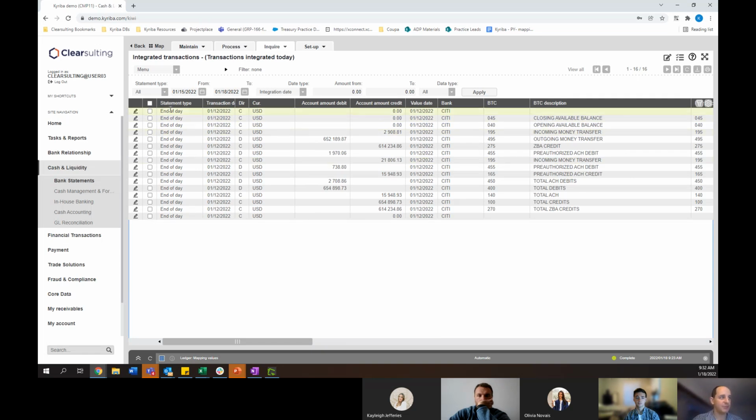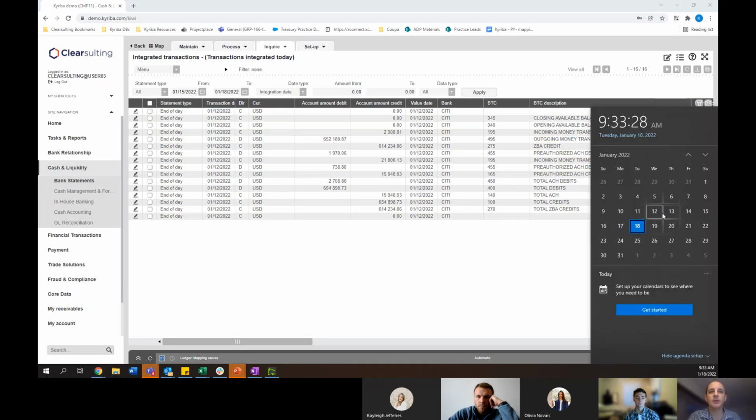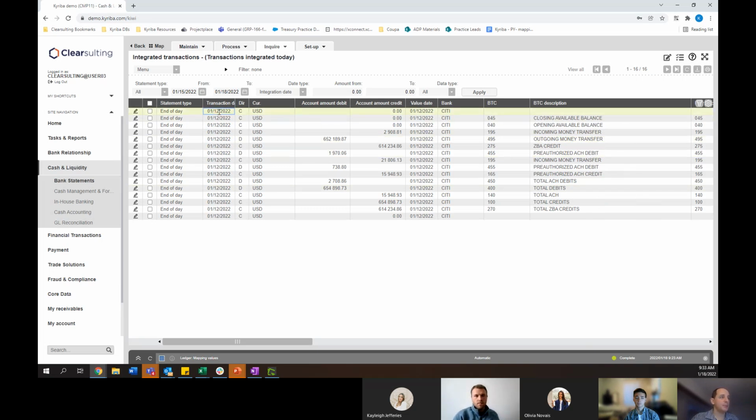First and foremost, statement type. We can have two options here, end of day or intraday. Prior day is end of day, meaning what happened yesterday. See the two options here? So this is a prior day statement, published after the 12th. It's about data for the 12th. I think the 12th was a Friday. No, it was a Wednesday. So this would have come into the system sometime on the 13th to report the data on the 12th. So prior day, transaction date, everything is the 12th.